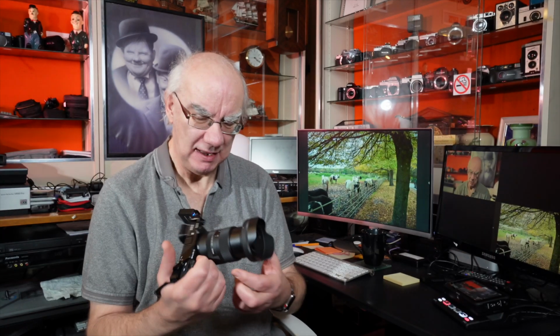They also make this lens in the L mount, so it will work. If I bought it in the L mount, I could fit it to my Panasonic S5, but I wouldn't buy the L mount version because it is an APS-C crop sensor lens, and it will automatically put the body into crop sensor mode. A bit pointless with a full frame body, but great with your Sony APS-C bodies, and that's what I bought it for. It's only 290 grams, so it's not a very heavy lens. It's 75mm long, so it's actually a short lens. That's without the tromboning. Obviously, when you trombone it, it's going to be longer. And, you know, yeah, great lens. Fits really nicely.